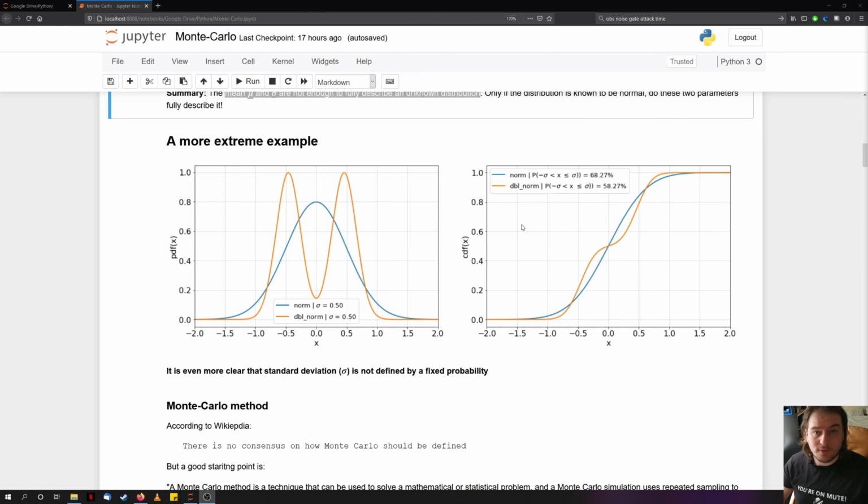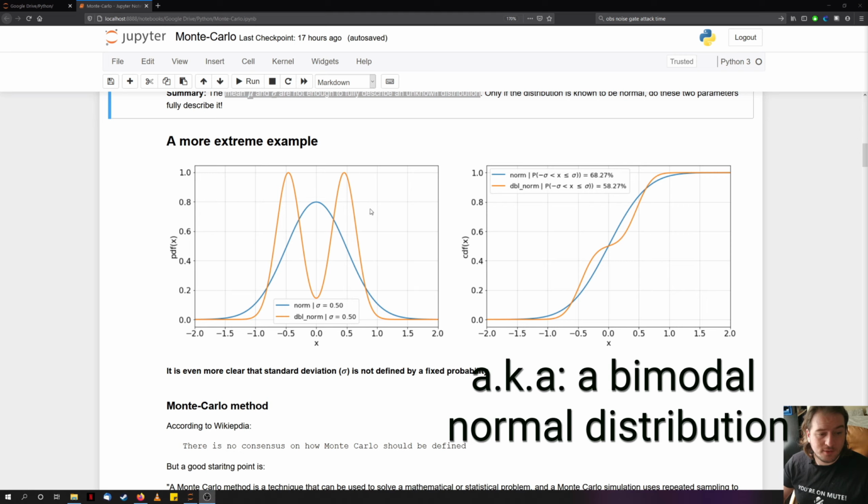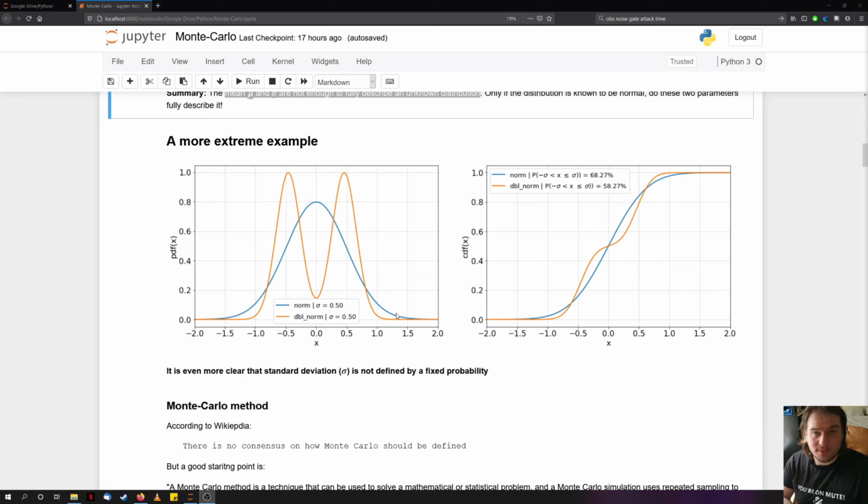Just to give you another example, we have here the same normal distribution, and then we have a double normal distribution. Both of these distributions are probability distributions, they both integrate to 1. They both have the exact same mean and standard deviation, and yet again, their probability distributions are completely different. So if you were to naively say that 68% of the probability lies between -sigma and sigma, you would be wrong for this double normal distribution, like you would have been wrong for the uniform distribution. So that's very important to remember going forward.